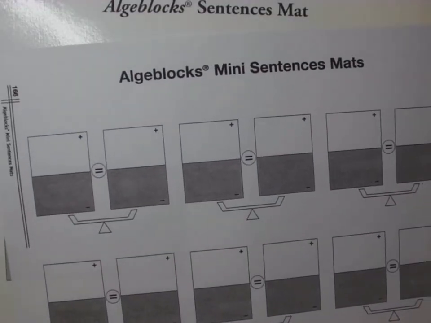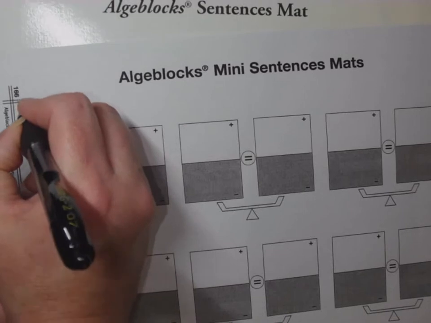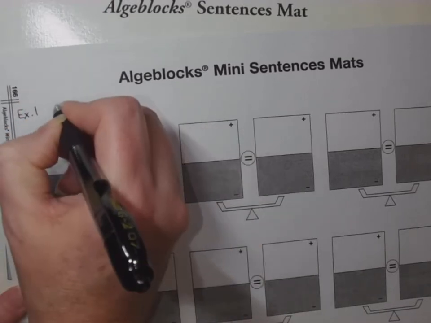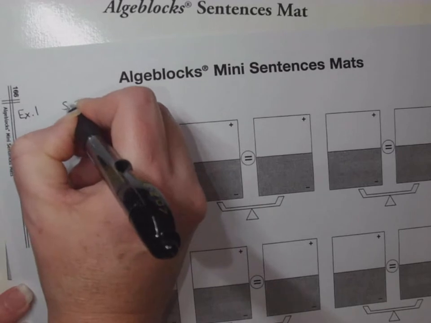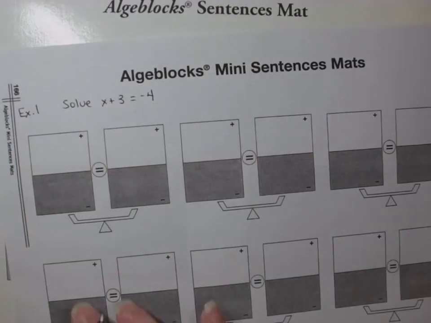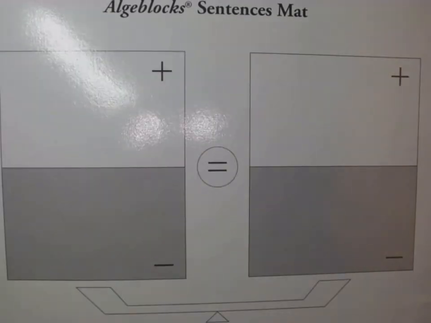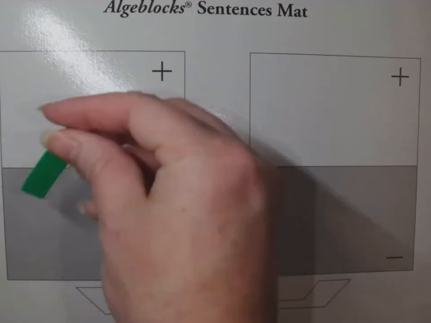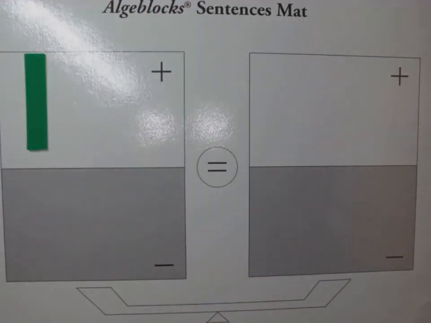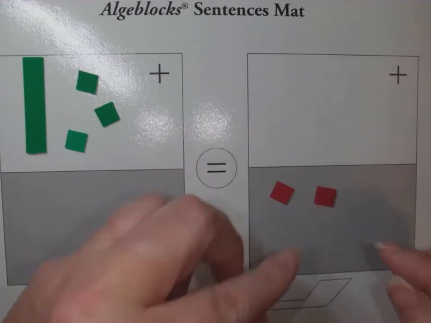So the first problem that I want you to do now on these mats, usually we show it in stages. So like a whole row is going to be example 1 of this. So example 1 is going to be to solve x plus 3 equals negative 4. But it's not just one set, it's like the whole row. So the first thing we do is we just set up what we were given, right? We know that x plus 3 is supposed to be equal to negative 4.